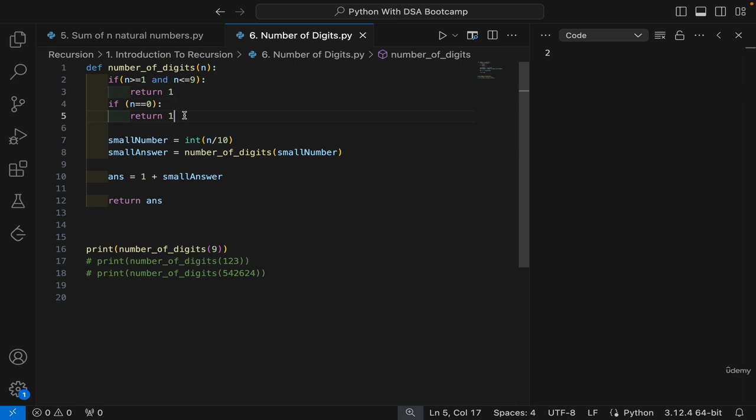If it is asking you to solve for 0, in an interview, just ask the interviewer, hey, what do you want me to do for n equal to 0? Do I have to count it as 1 or not? In a real sense, I think yes, we can leave it as it is because it's going to be 1. But we have to make sure that we always include this base case as well, because for all the base cases, we have to handle them. Recursion is not going to handle that for us.